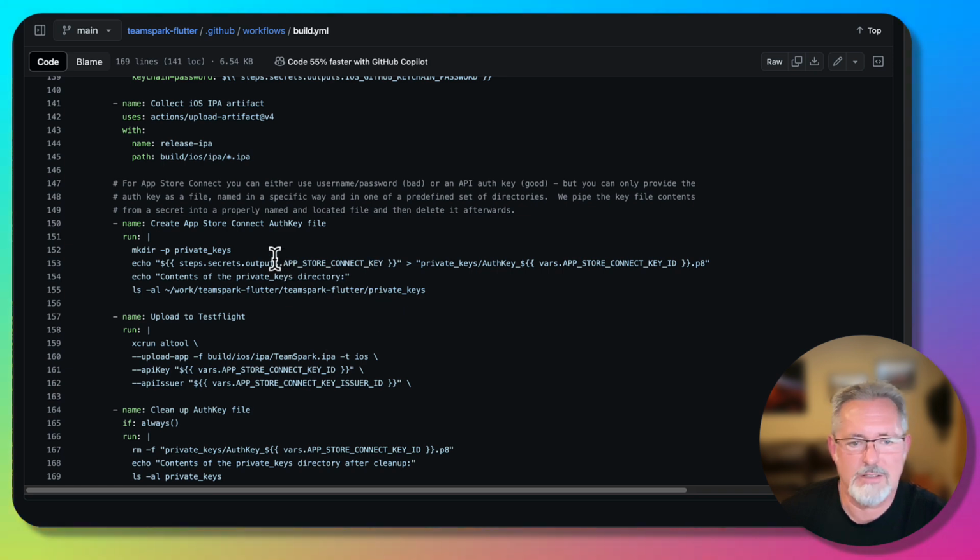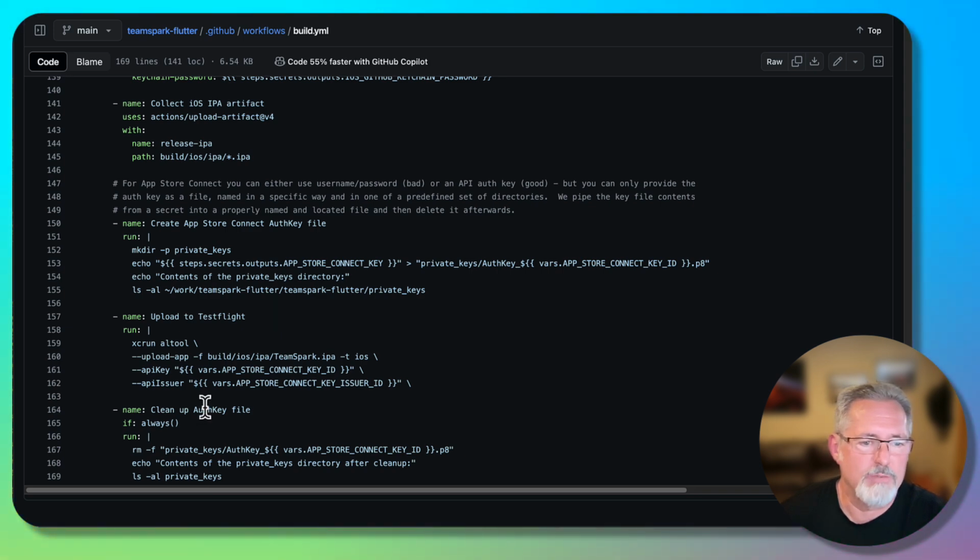So this is actually not quite as much of a hack for access because these credentials are created specifically for different uses and they can be revoked later. So this is a pretty reasonable way to access the App Store, more so than the way I'm probably accessing the Google accounts, service accounts. And then when we're done, we're going to clean up the auth key file.